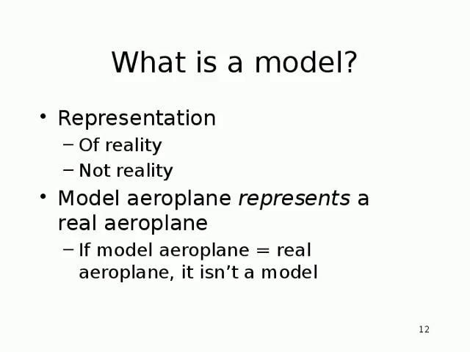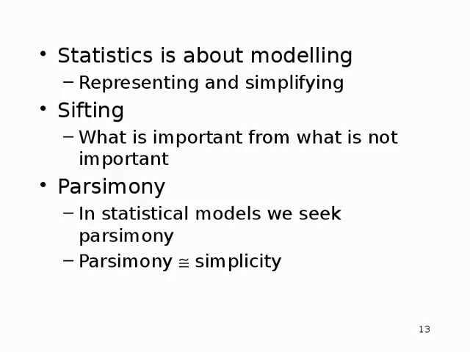It's not reality. If you have a model airplane, it represents an airplane. If the model was exactly the real airplane, then it isn't a model. So a model is a representation, right? It's a relationship, right? It's a rule. Okay, so statistics is about developing these models, and we all know that because we already have the answer.